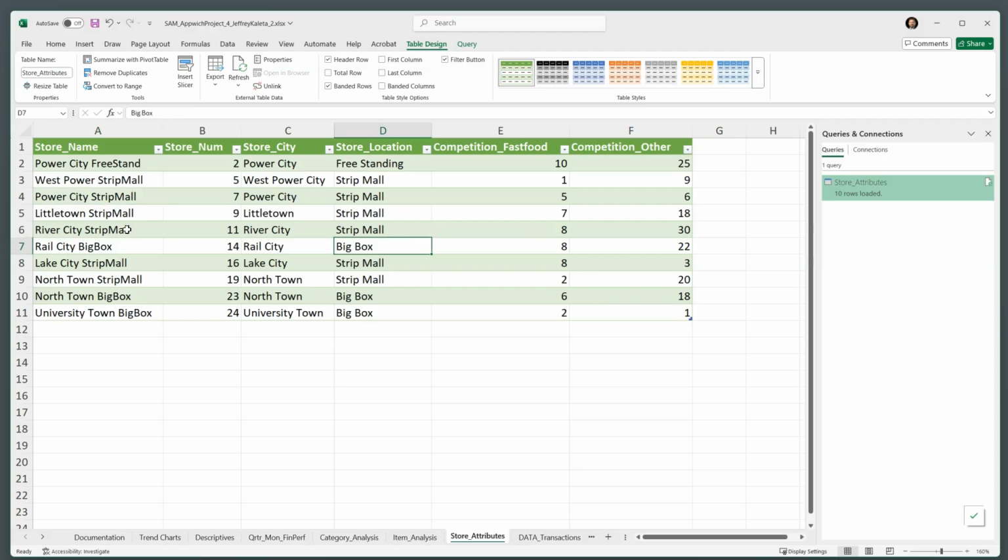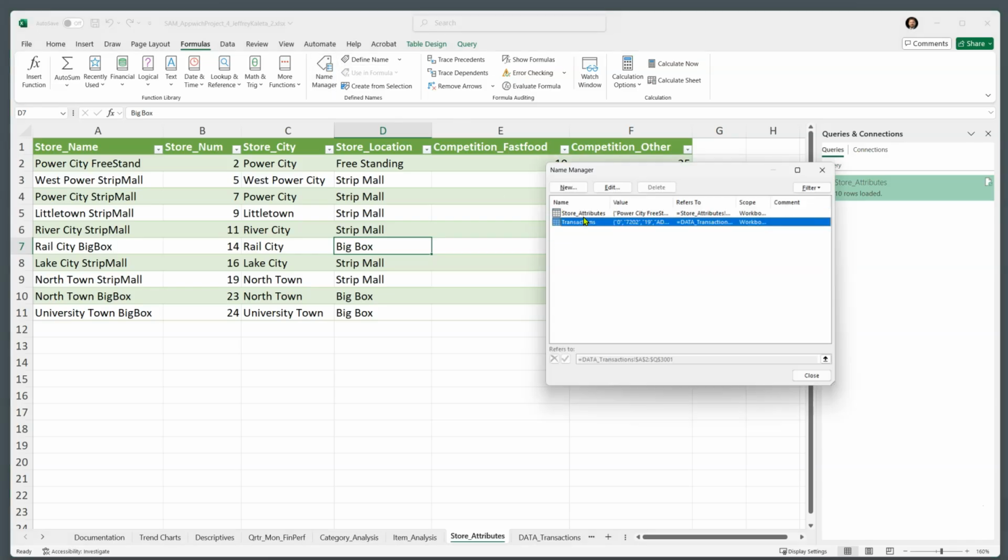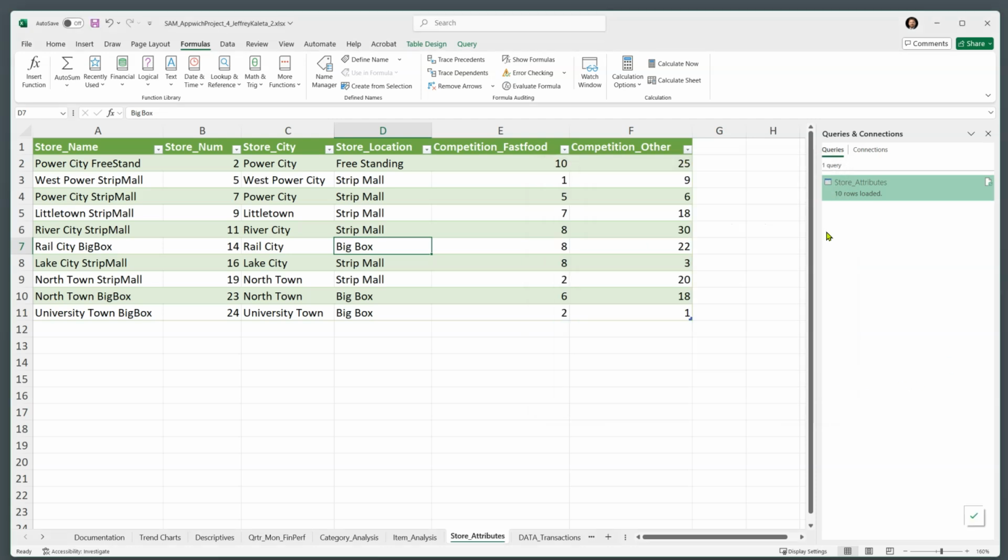And when you select inside that table, you usually see this table design option on the top of the ribbon. And with that, we get some options. One of the things that we see up here in the upper left-hand corner is the table name. Now, just for review, if you go to the Formulas tab and go to Name Manager, you'll also see the names of the tables that are inside this document.